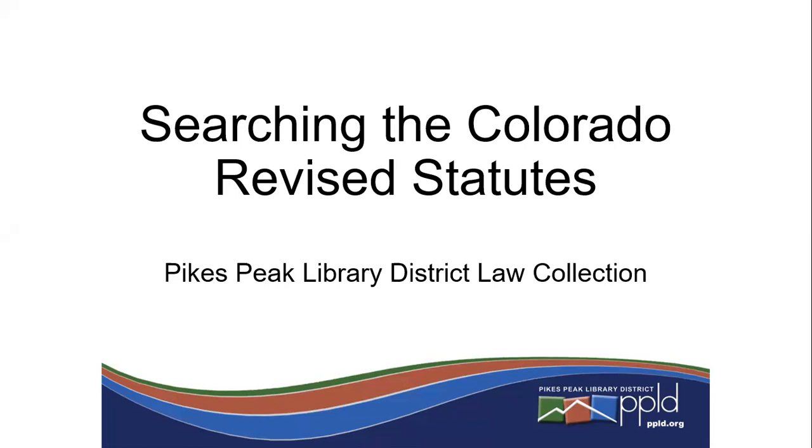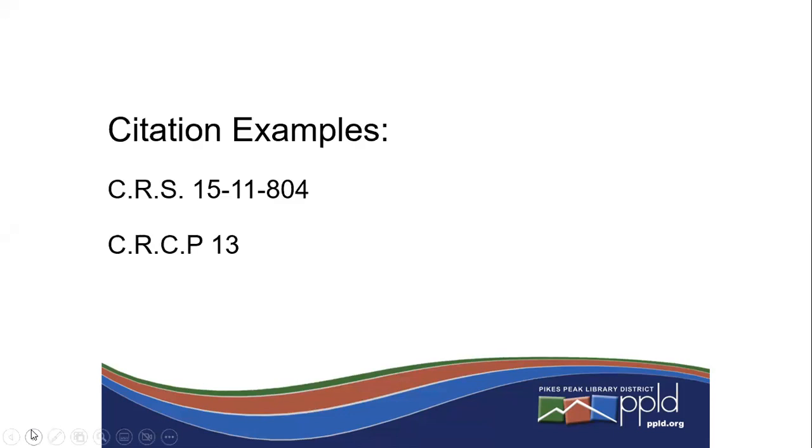The Colorado Revised Statutes, or CRS, are all of the laws passed by the Colorado legislature that are of a general and permanent nature that are signed into law by the governor. You will also be able to access the Colorado court rules through this website. The Colorado court rules are the laws and procedures that outline how the courts operate.